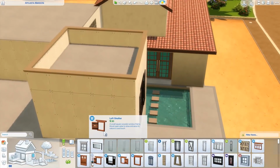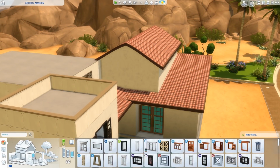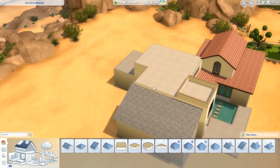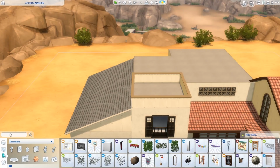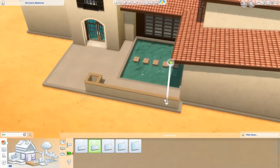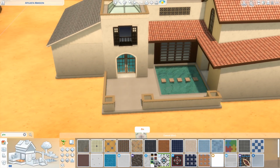Okay, let's start over. Usually what I do is if I want to use a roof, but I don't want to use an entire room, I just make a little pillar and I move the roof on top of that pillar, and that's all my roofing needs to stay on. But this time I was struggling with roofing that very right section where I have a cutout for the door. It wouldn't overlap that. Maybe it's because there's a fountain there and the roof doesn't like the fountain or something like that, but that was a little bit of an issue, but I did work around it and it's fine.